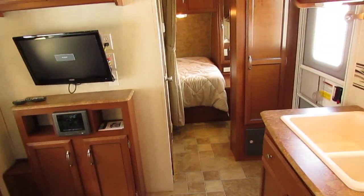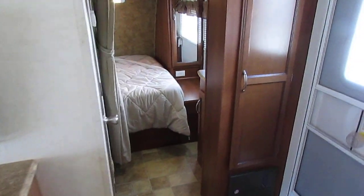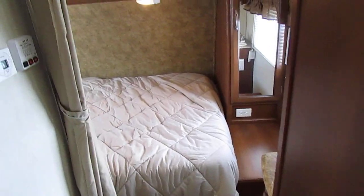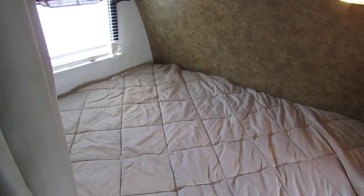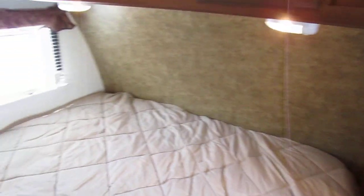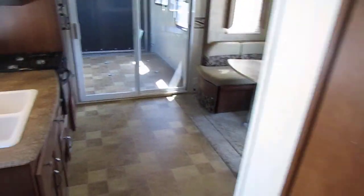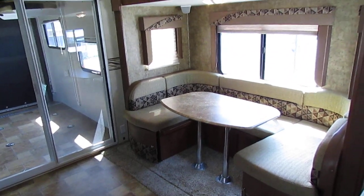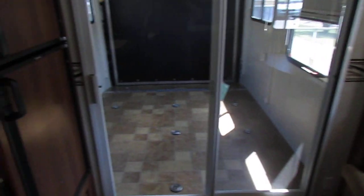Remember folks — when you buy a new camper, a new motor home, a new fifth wheel, any RV bought brand new: as soon as you take it off that new dealer's lot, it became a used RV. You lost 33% of whatever you paid for it. If you paid $100,000 for a new motor home and drove it across the dealer's line, it's only worth two thirds of what you just paid. With this unit, they lost $10,000–$12,000 as soon as they hauled it off the new dealer's lot.